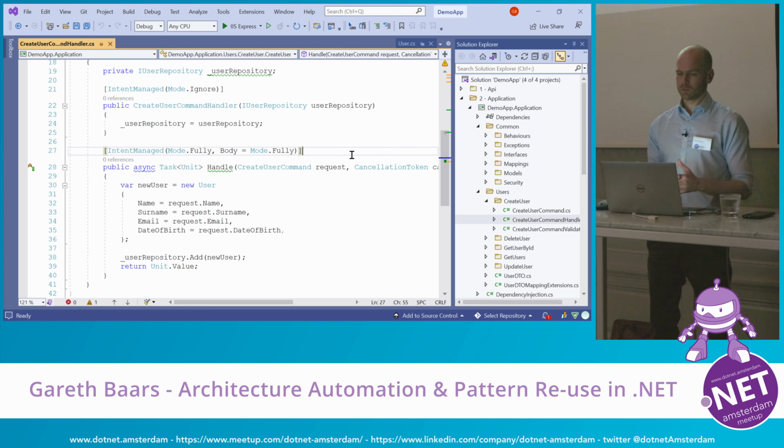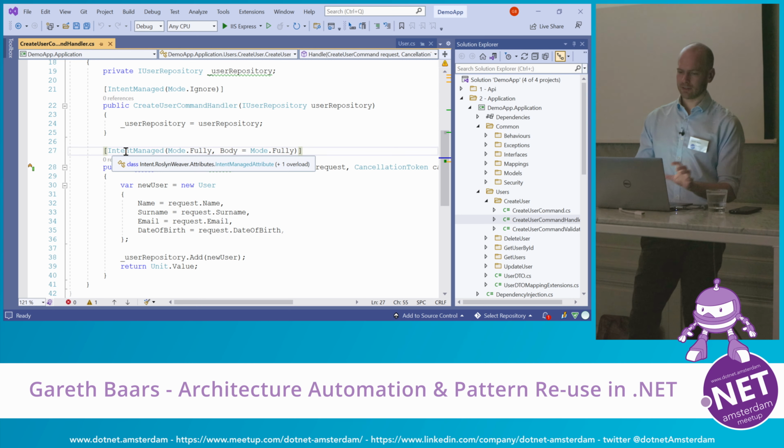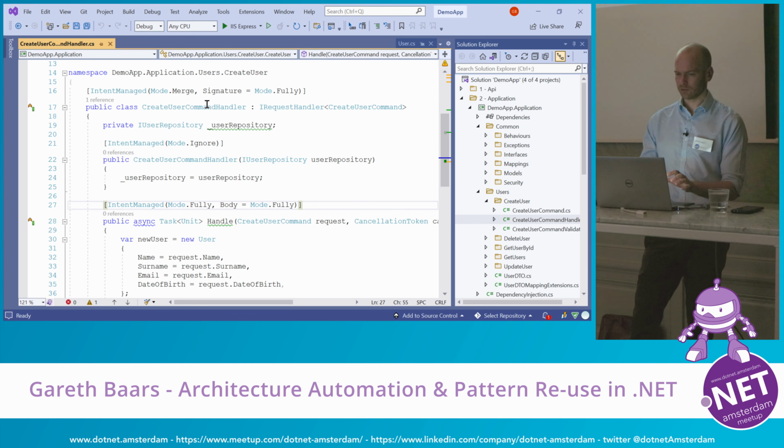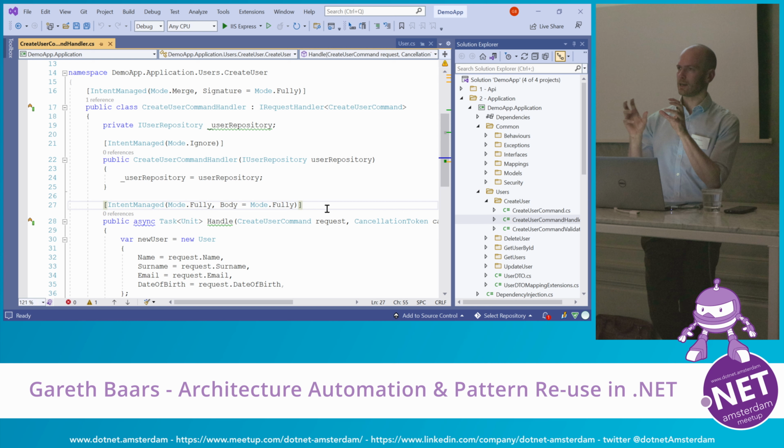So what the code management is doing is it's telling Intent Architect on every single execution, it's telling the tool, look, if you want to understand how this file should be managed, you just look at these tags, and these tags are going to tell us what's going on. So we can see that there's a few tags. In this particular file, there's more tags than usual. Why? Because here we're at a very fine-grained level of control.